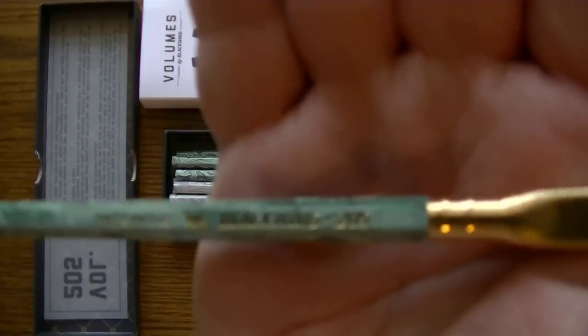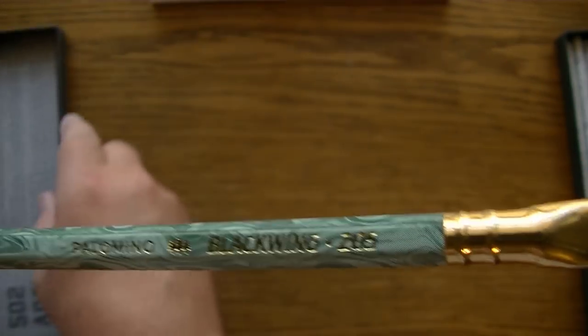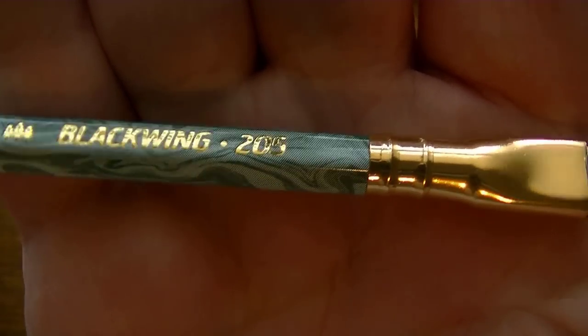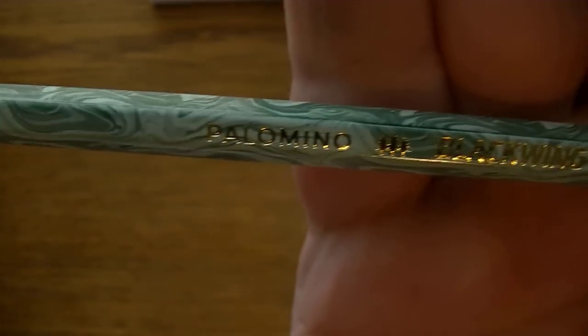So let's take a look at the green close up here. Move these out of view so we can focus on what really matters. And let's see if we can zoom in there. Zoom in, boys. There you go. This is the green jade. You can see the gold ferrule, the black eraser.